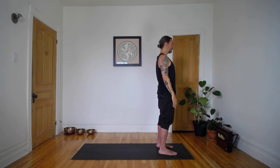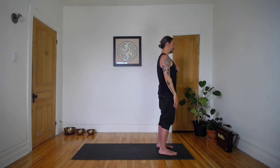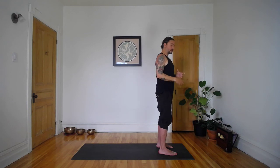Now, just noticing what you're feeling. So you might feel your heart rate elevated. You might feel a little out of breath. So let your heart rate come down, let your breath slow down. Now, I encourage you to get that movement in your bones, that whole little sequence. And when you're doing your strengthening practice, you might repeat that 6 times, 8 times, 10 times. So not overdoing it, but maybe doing a little more than we normally would in a general yoga practice.